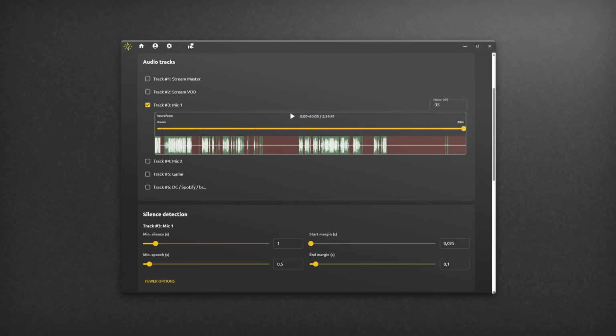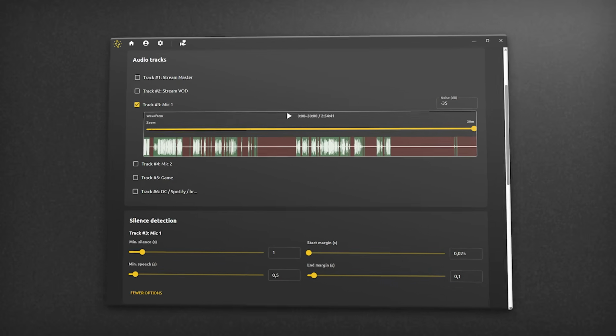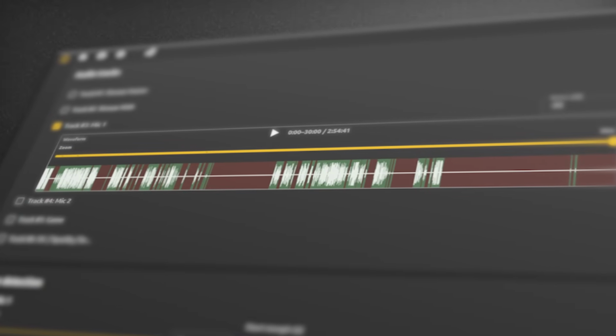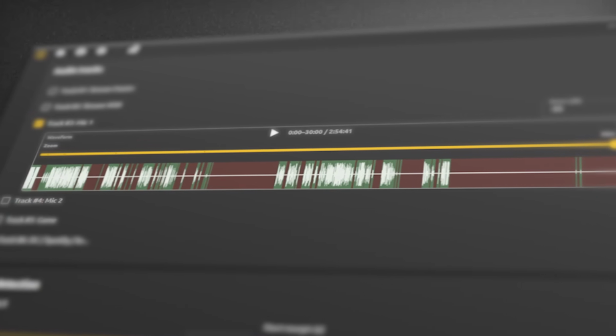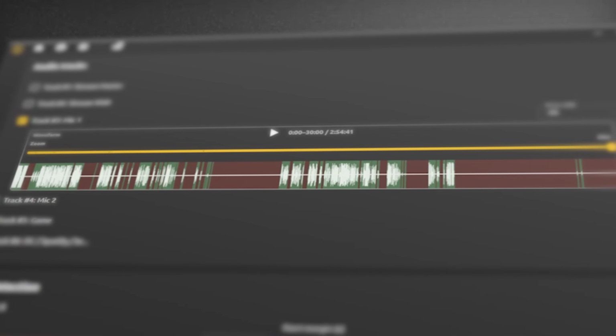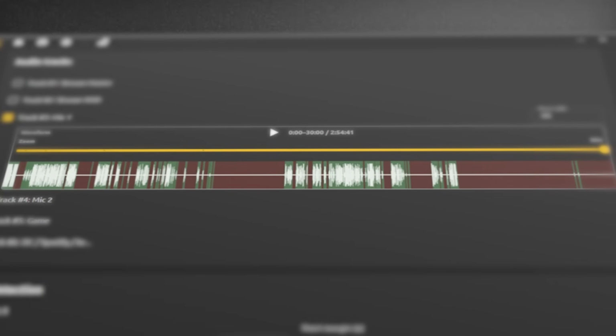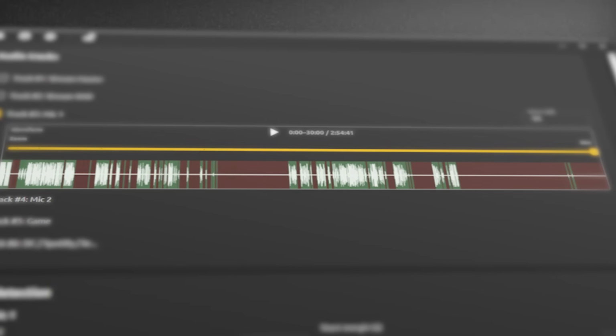Visual and audio preview. To make sure that your settings actually work the way you expect, QuietCut includes a waveform preview, so you can visually inspect where cuts will happen. You can even preview the processed audio in real time, which means that you can fine-tune and pre-listen to all parameters before you even export anything.